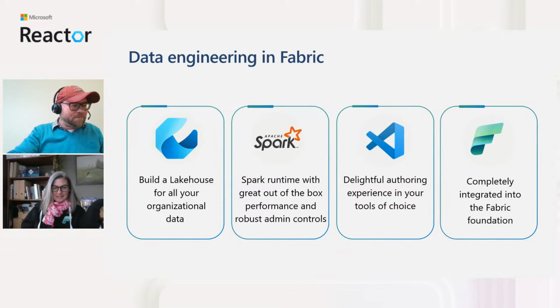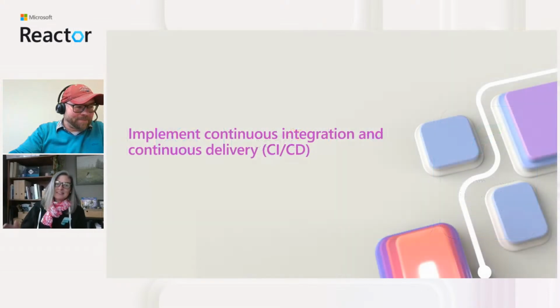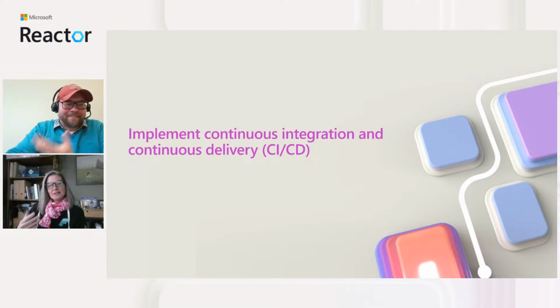And then I think that takes us into the first real subject area that we're going to be covering in more detail today. And I think there's a nice transition there between using Visual Studio Code and this next bit we're going to talk about, which is CI/CD. So hopefully in the chat you have all come up with your favorite meaning for CI/CD. We're going to talk maybe more about the traditional meaning of it, which is continuous integration and continuous delivery. Maybe not quite as exciting as whatever you've come up with in the chat, but it's still pretty cool. So we'll talk about that.